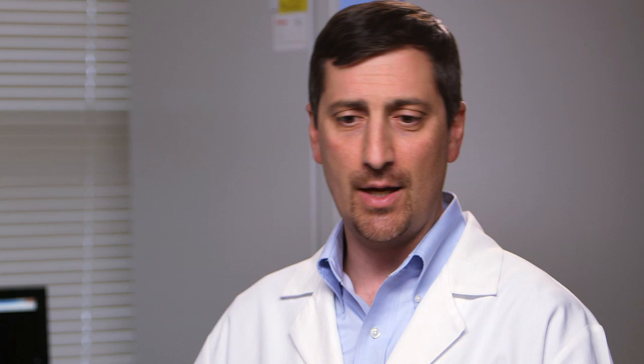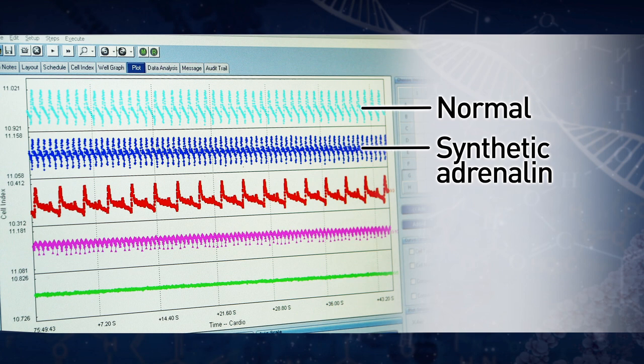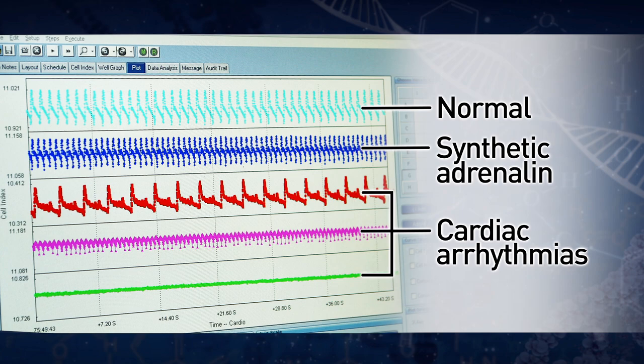What pharma wants to know is: can we manipulate these cells, can we get a physiologic response, can we predict toxicity? Here's a representative experiment where the top panel shows the cells under normal conditions beating once per second. The channel below shows that drug — synthetic adrenaline, isoproterenol — and you can see it sped up the beat rate to about two to three times per second, just like we saw in the microscope earlier. You can see how we can inhibit molecularly what the heart cell is supposed to do. Pharma can put drugs against it and see this physiologic response. It predicts toxicity better than anything that's come before it.